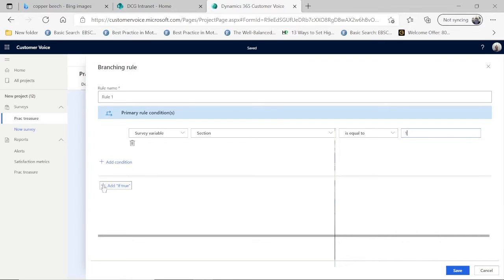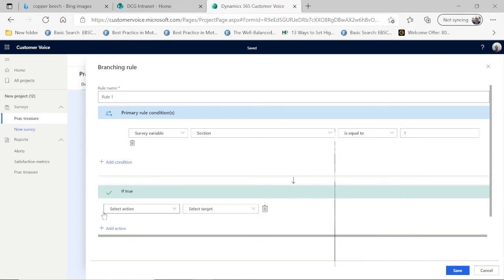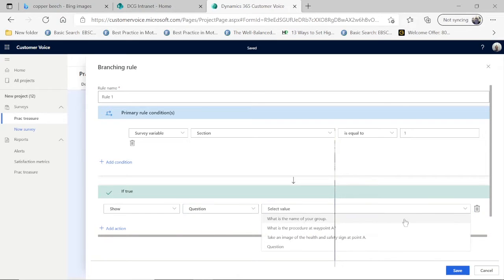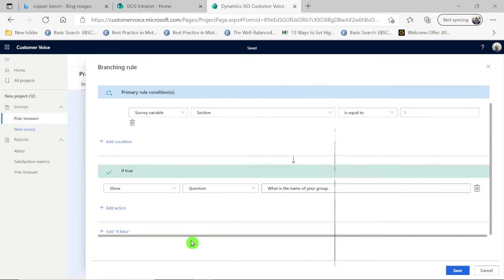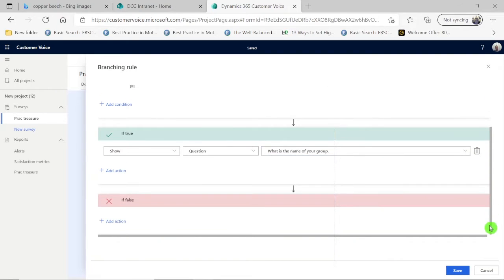And then we're going to add a condition. If that is true, we're going to ask it to show the question which says, what's the name of your group?